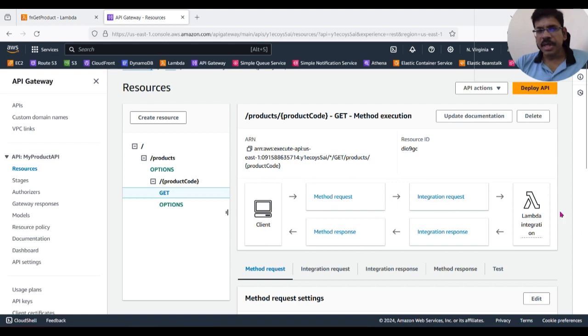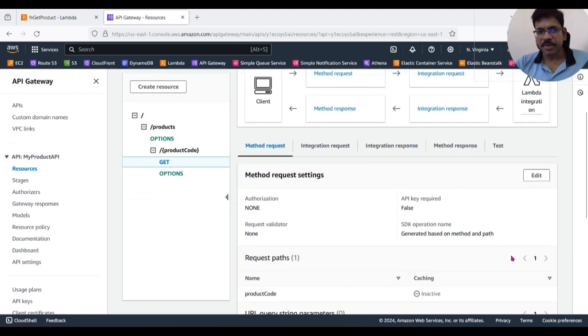Before sending it to the backend service, we can change the message or data, and send it the way the backend service requires. That is done using a body mapping template to transform the request. We'll see that in a few seconds.